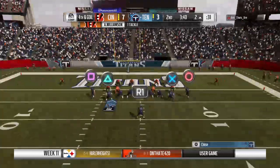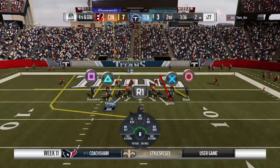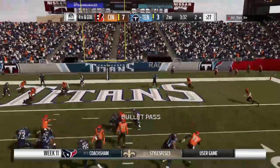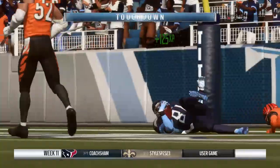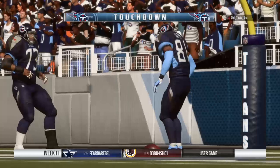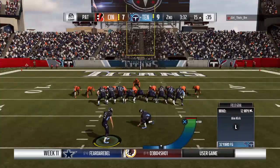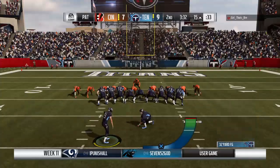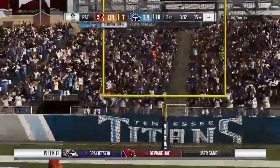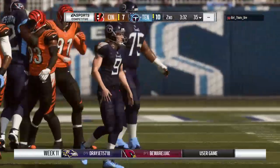So much about offense is what you call hidden yardage. You know, you throw the ball to someone, they catch it, and then they can make a big play. You know, they create a play, run after catch. Got a man, and it's taken in for a Titans touchdown. Jonnu Smith, his 4th touchdown on the year. And the Titans are able to strike for 6. Walsh adds the extra point, and the lead is now 10-7.